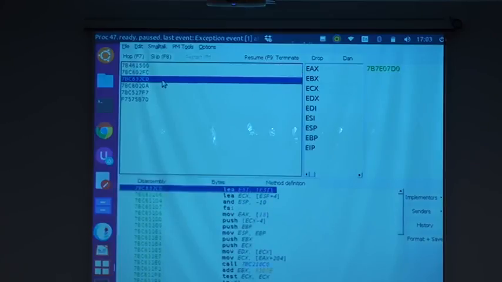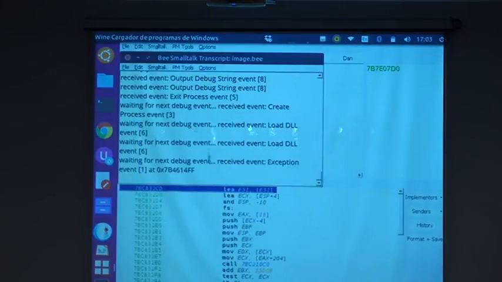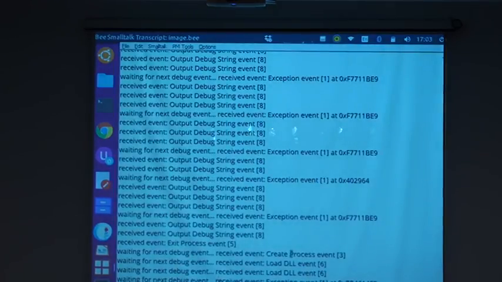This is of a different process, right? Yeah, the process that I have just created. So I launch the process and I let it run. So for the environment, you launch another Smalltalk. Yes. And you are still inspecting all the processes. Yeah, its memory and its registers and things like that. We can see, for example, in the transcript that the last event was create a process, load the DLL, and an exception event. This is when Windows tells you that the process is ready to launch.